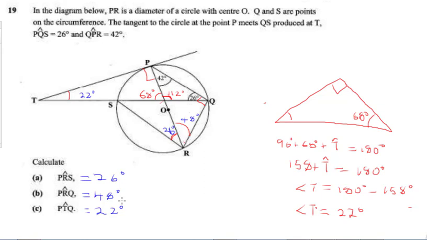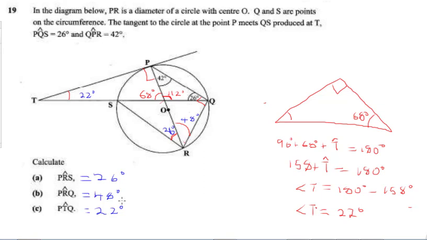And that is how we go about such questions. This was a paper 1 question, and you need to expect such type of questions. And if you don't want to go through finding angles that are not necessary, you can go direct to those angles that you've been asked. Though this one requires you to be really concentrated and focused on what you're doing. Otherwise, you won't be able to see how best you can find those angles. So if you're comfortable with this, you can use this method. If you're not, then stick to finding all the angles that you can and then just putting them in the answer space that you've been given.